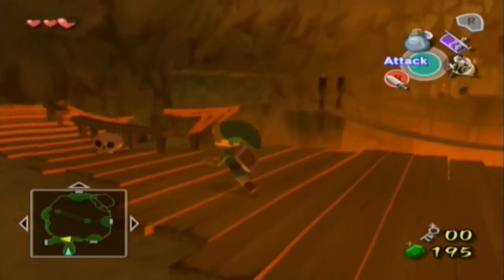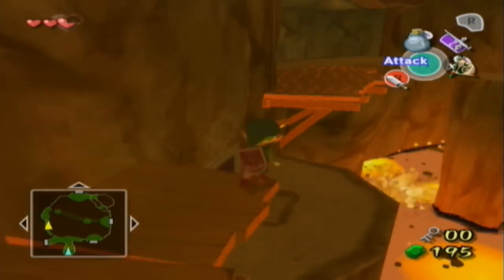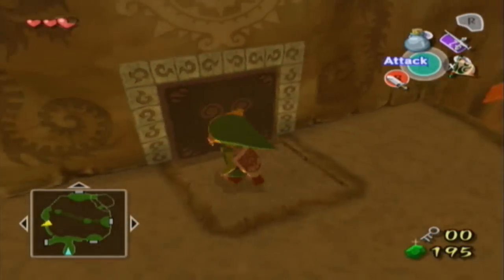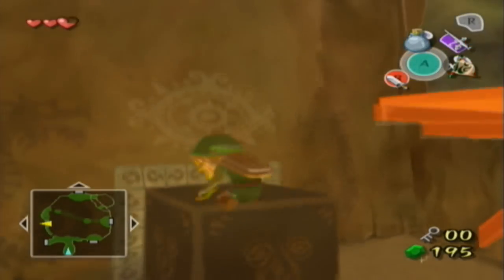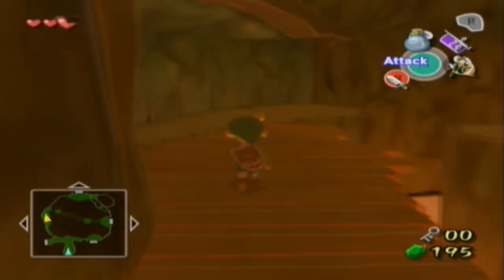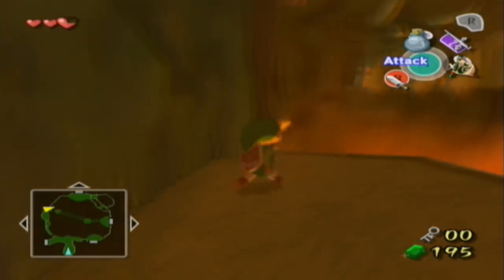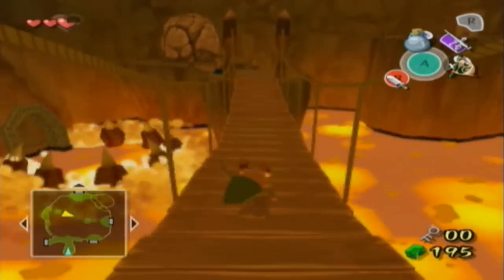Alright, so, you want to go to the left over here, and you want to go down here. Try not to fall in. Grab that, pull it out, and then go up here. And then, jump for it! Yay, you grabbed on. And, hop over here, and start moving.